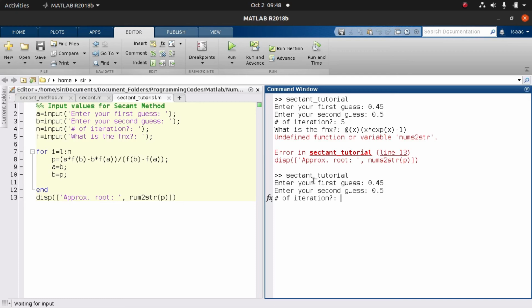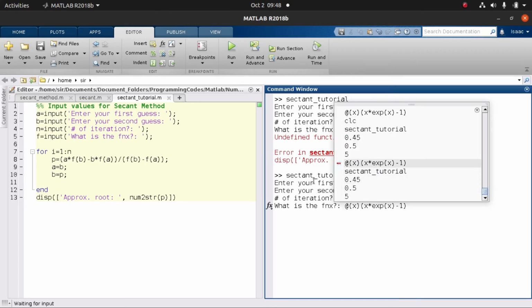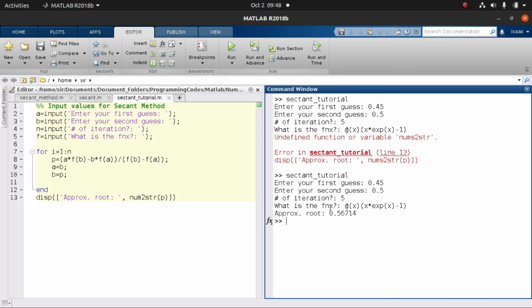We already have number of iterations, we say it's 5. We call the function. Okay, so it gives us the approximate root of 0.56714. That is the approximate root under the secant method.